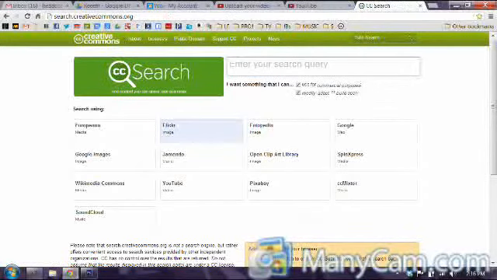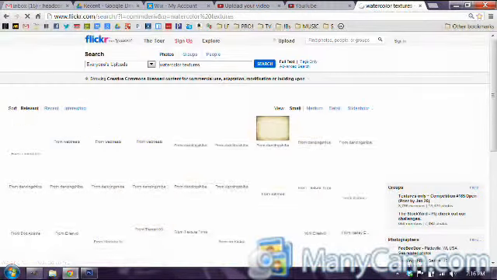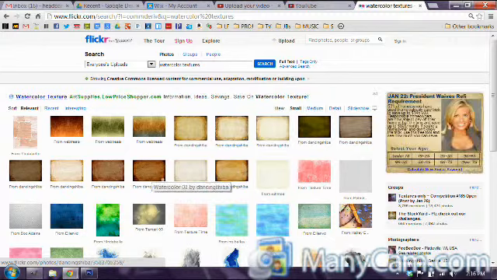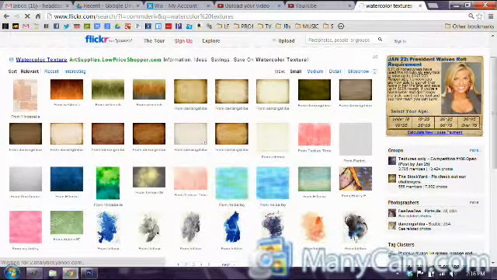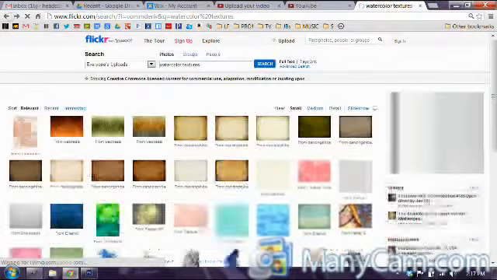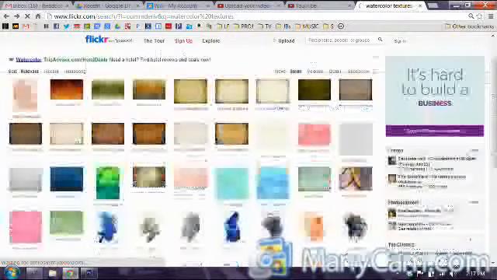So for Flickr, I'll click on Flickr on the CC search, and it'll mean that I'll get all of it. Google does the same thing, but I like Flickr because it usually gives some high quality. So I'm going to look for watercolor textures, and I'm going to find one that I think is close enough to a skin tone that I like. So this one kind of works. Maybe I'll even do this one down here because I like this color.